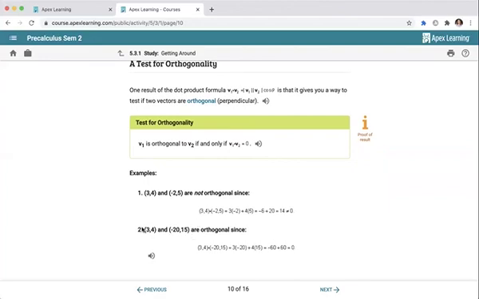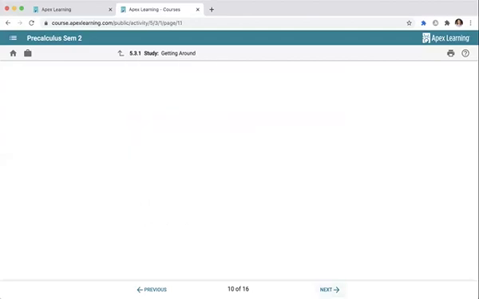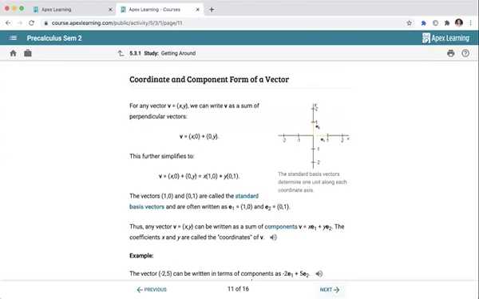So for these guys here, for number 2, when they did the math, the dot product, negative 60 plus 60, that equals 0. All right, so this one is orthogonal. Up here, the value ends up being 14, which is not equal to 0. Therefore, they're not orthogonal to each other or perpendicular. All right. So it's just a quick little shortcut way of figuring out if they're 90 degrees away from each other. Okay.